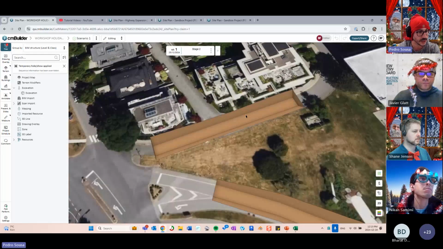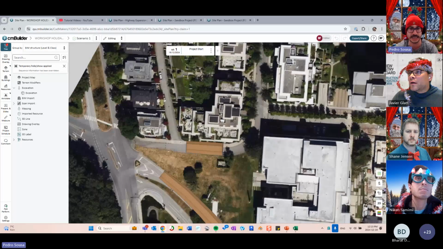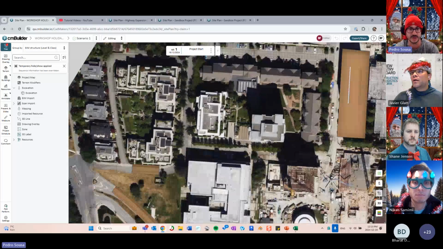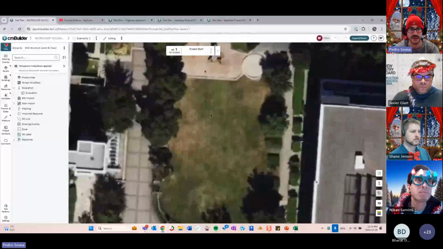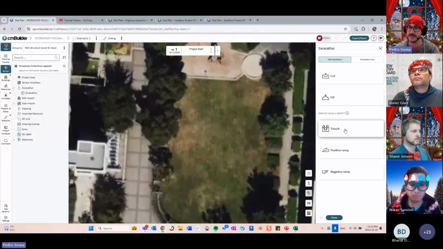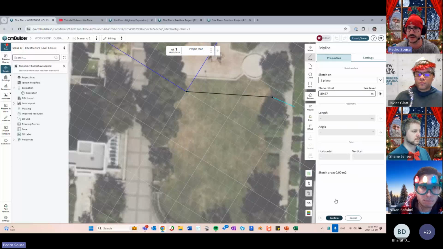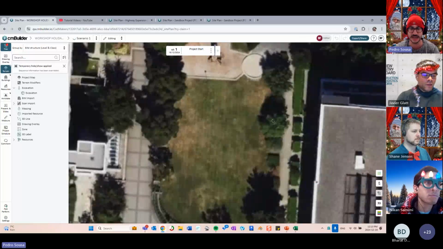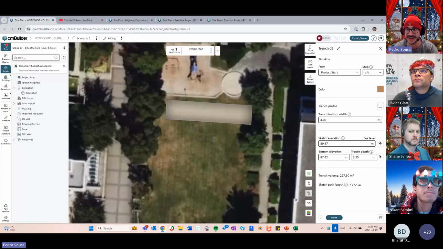Okay. Is it only for one line, or can you create a web type design for stormwater design? You can only use one line as an input, but you can duplicate that line and do the web type thing that you just mentioned. So let's say that I want to do that over here. I can go into my excavation and create a trench, and then create a line over here. I'm not sure I know exactly what the web type of design is that you're mentioning, but I think that I understand a little bit.